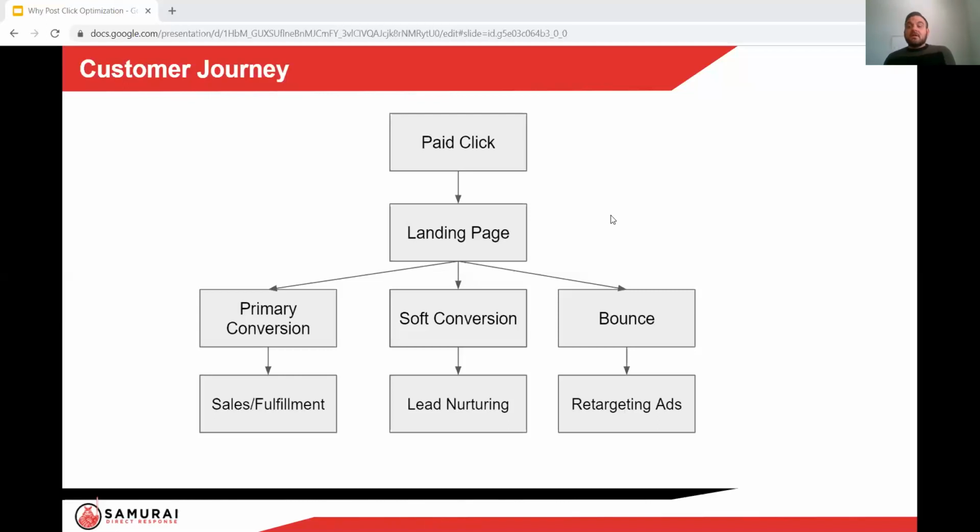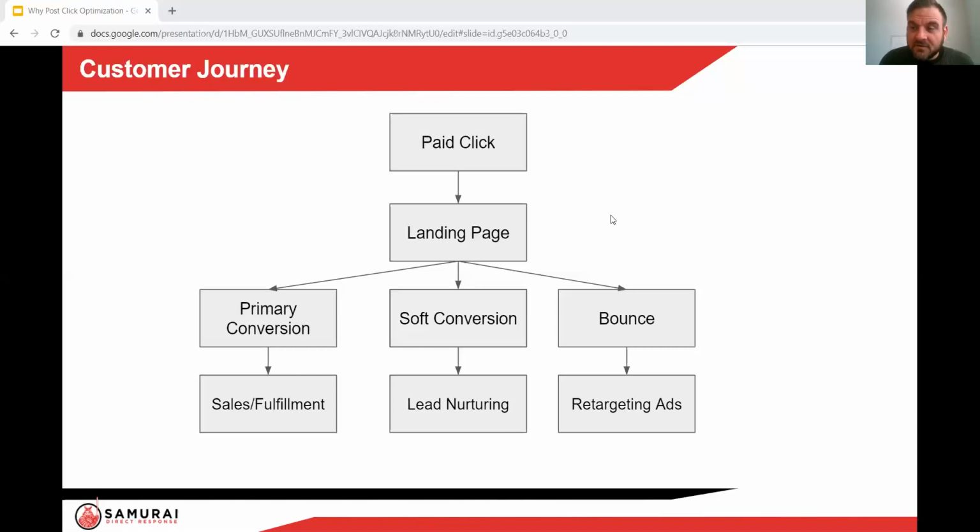And then your landing page also needs to be optimized for conversion rate. You need to be looking at what kind of valuable actions the user can take, and how can I set up my page in a way that's going to help the users take those valuable actions. Now, a valuable action could be a primary conversion.